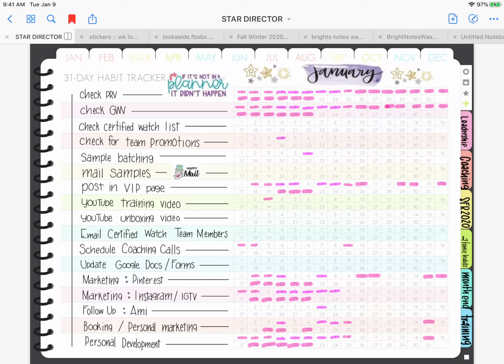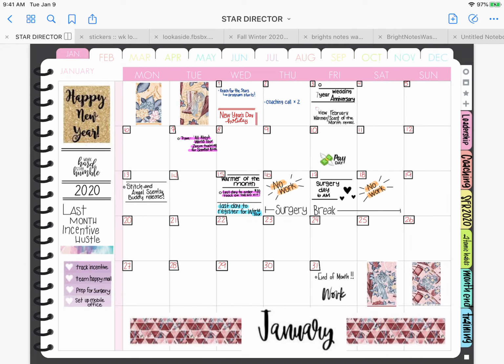So what I did, again, this is my business planner, right? So these are the atomic habits. These are the things that I want to do every single month. And you'll see that when I used this in January, when I was originally starting digital planning, I actually used this to track and make sure I was doing the things that I wanted to do throughout the month. If habit tracking is something that you feel will work for you, then set something up like this. So hopefully that's a good little indicator.